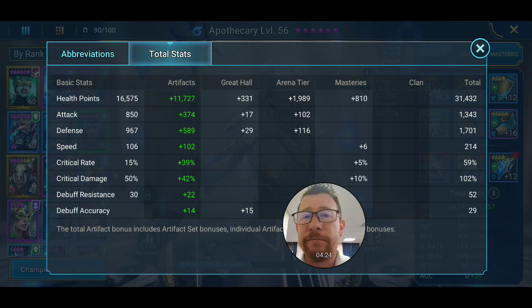His resistance, it wouldn't hurt to have resistance so he doesn't get debuffed. Theoretically, though, he's going first. So as long as he goes first, especially in the arena, if you're using him there, you want that turn meter boost and that speed buff. And then, boom, he's done his primary role.